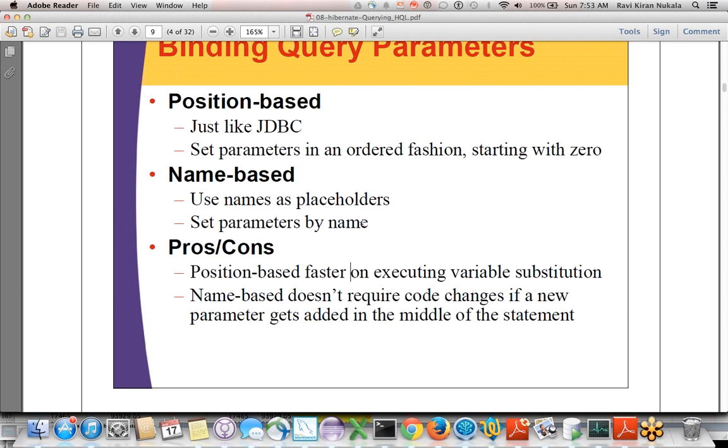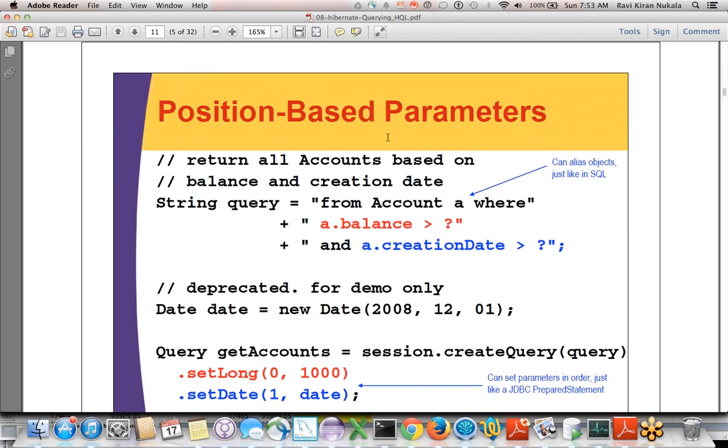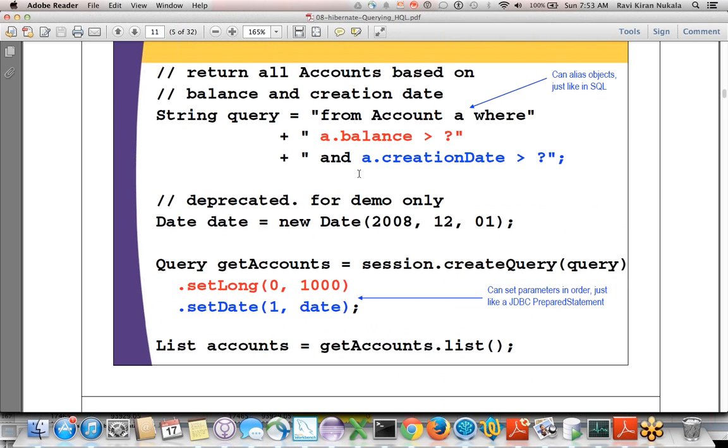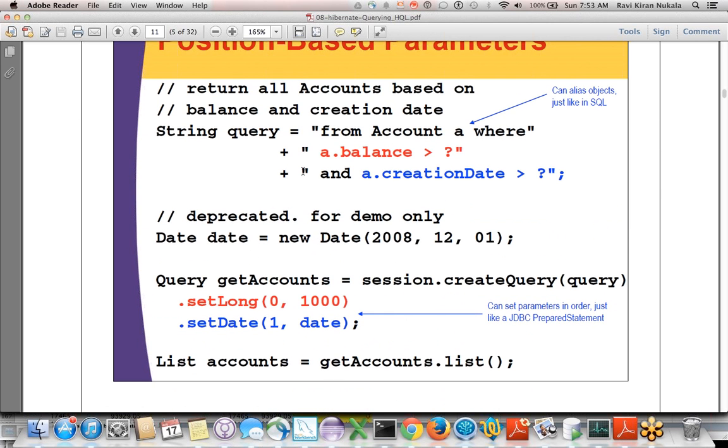Position based is faster in execution. Remember that this is the name based thing we are talking about, I think. Let's see. From account a, where a dot balance greater than question mark, you guys know this already, right? The question mark means index based, like a prepared statement, and a dot creation date question mark.